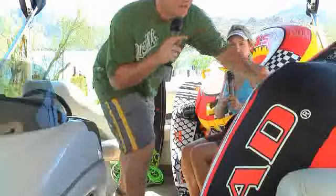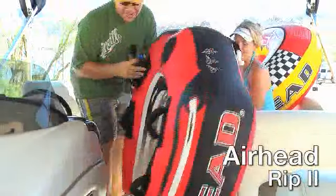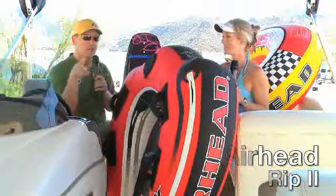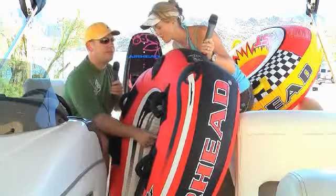Okay. I'm going to just run up here and grab this other one. Now, this is the one I like. So this is the Rip 2. Oh, it's got little fins on it. Look at that. Now, what's cool about this, it's an open back tube. You'll see it in the water in a bit. This is an open back tube with an inflatable surface. So you're not sitting right on the water. You're actually sitting on an inflated pad.